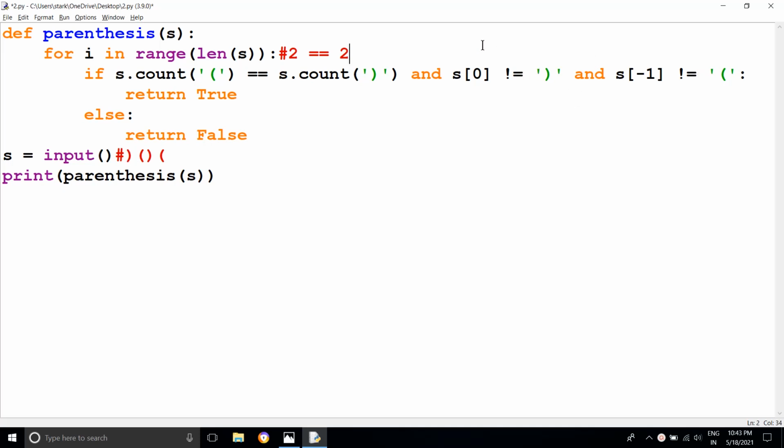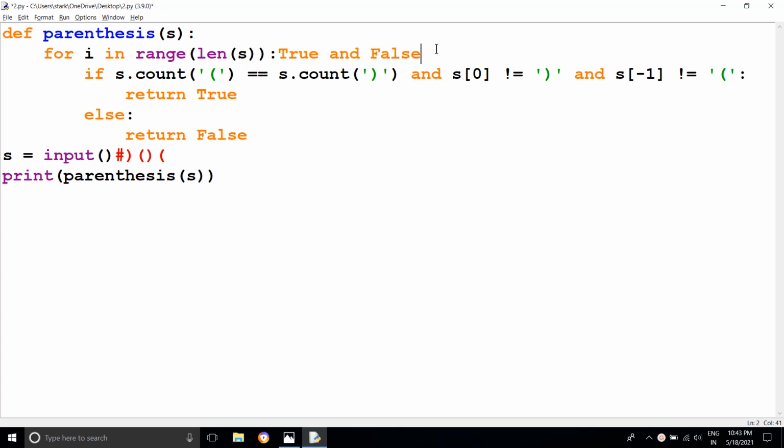False and false, you know the logical operation for this one, right? False and false, we are getting the output as false. For the count condition we are getting true. So we need to check the full expression here: true and false.